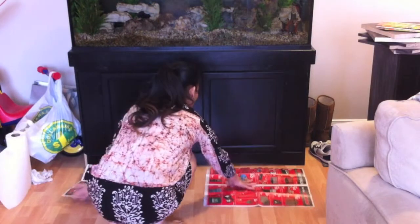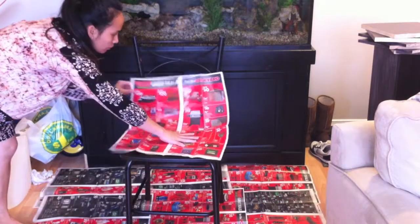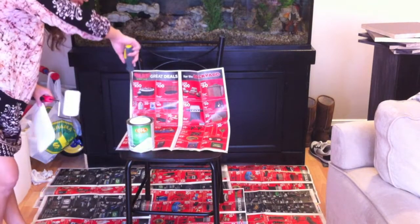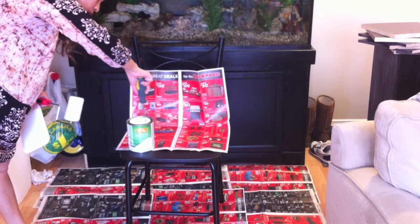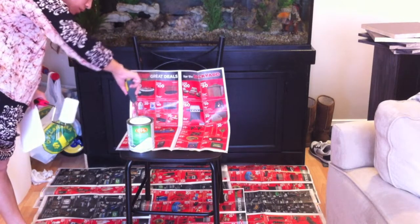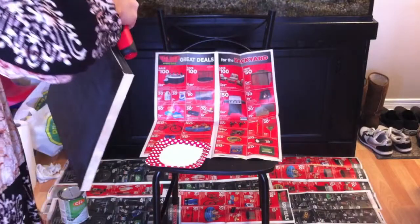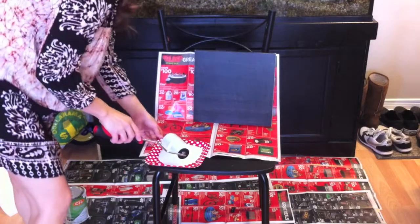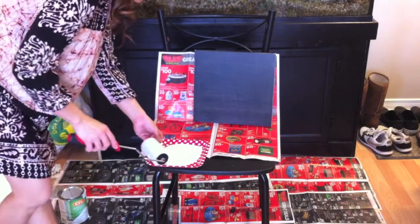After that, I'm going to lay out some newspapers on my floor just to protect it from paint. But if you have an outdoor space where you could do this, I prefer you doing it outside to air out some of the paint smell. But I don't have that space, so I'm gonna do it in my living room. Don't worry, I'm opening my window and stuff like that to air out the paint.